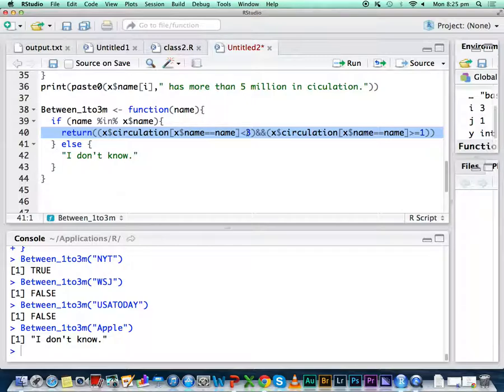That means 1 to 3, right? Within the range 1 to 3. That's why I put both checks into one expression with and between them, because and means you need to satisfy both. You need to be larger than 1 and smaller than 3. That's why I use the logical operator and. To combine the checks into one expression and then return it as a result.